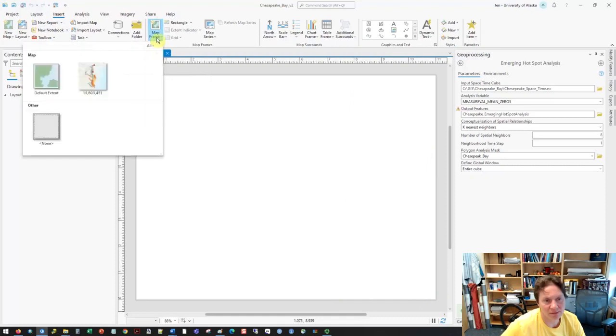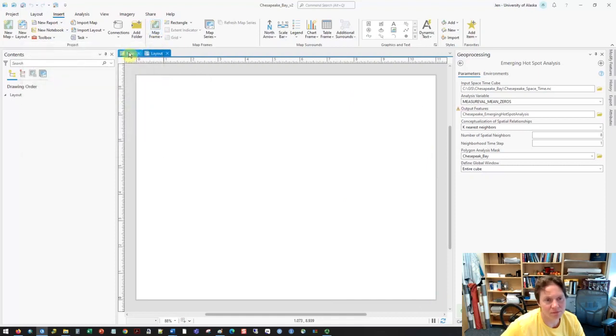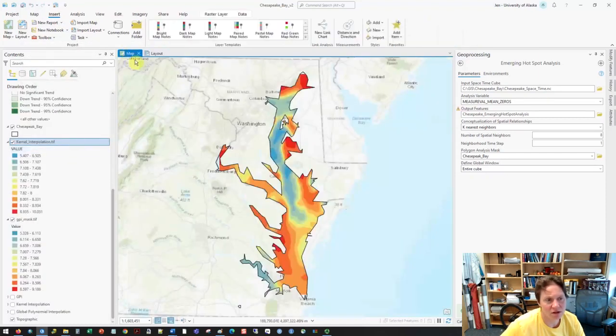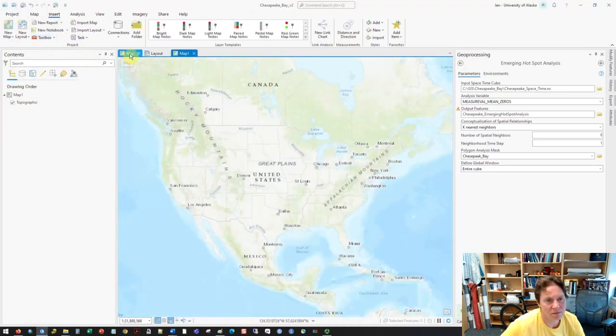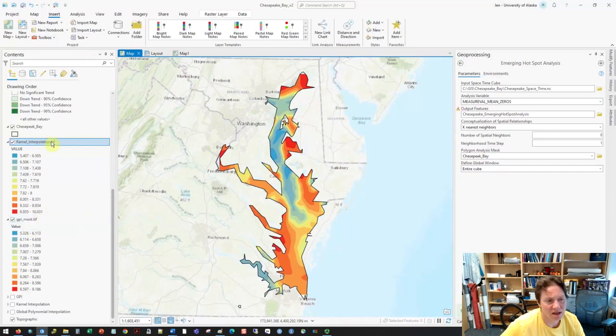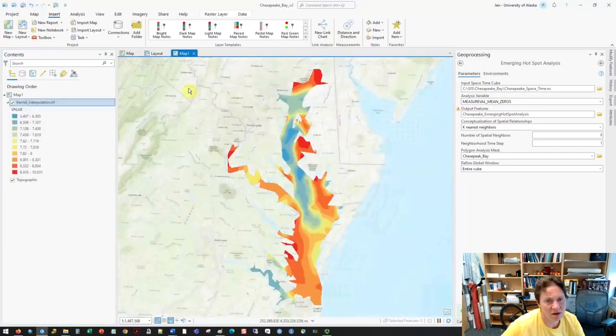So go up to map frame. Actually, don't go up to map frame yet. So one thing that I would do is I would actually insert another new map. Insert a new map. And now take this kernel interpolation and drag it to this new map. There.